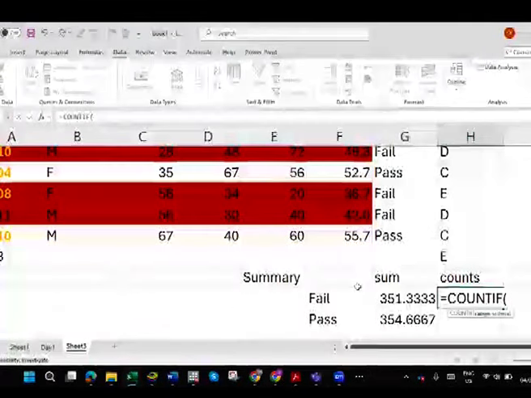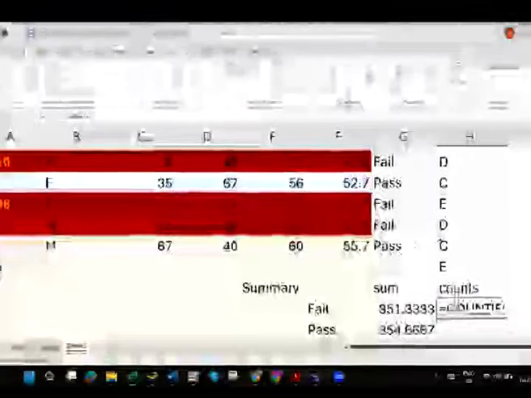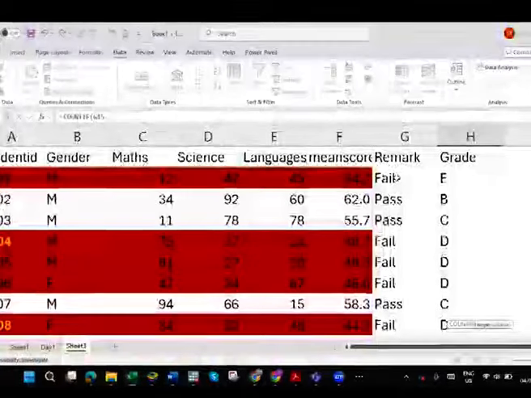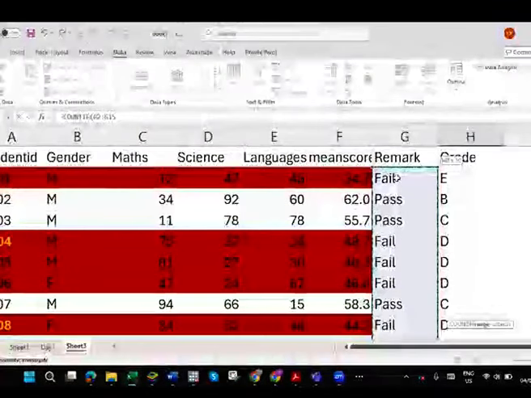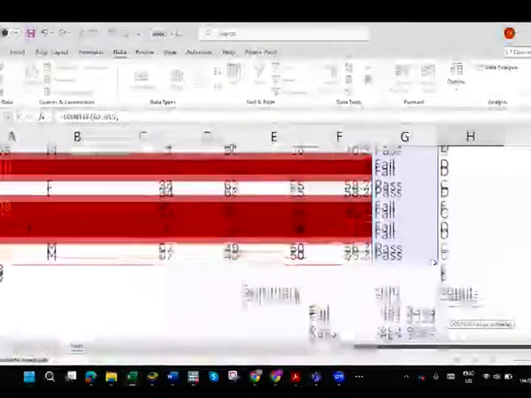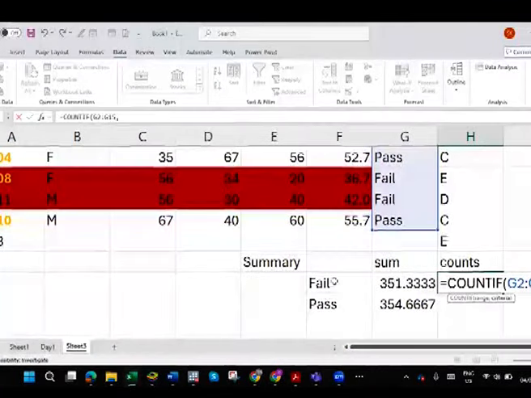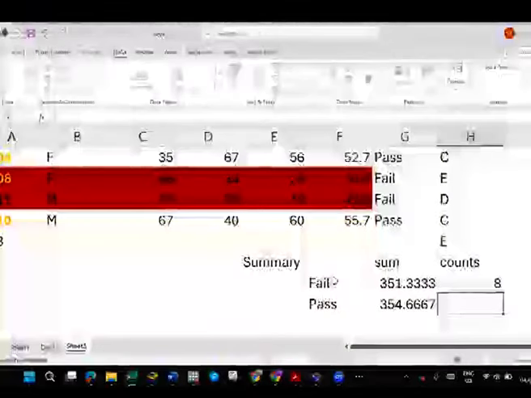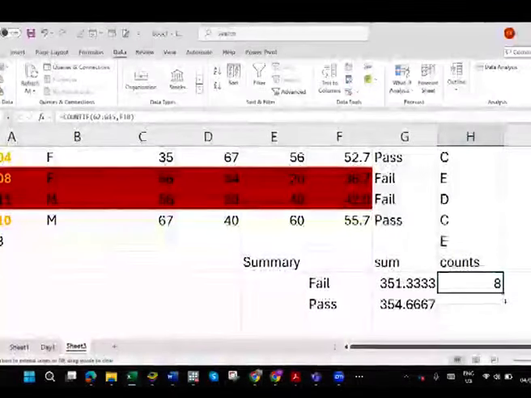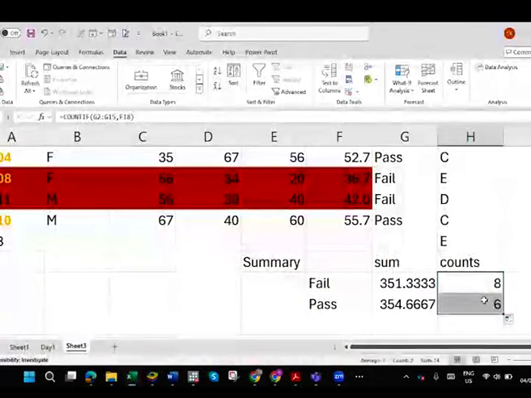The range is from this to this. COUNTIF is very simple, very straightforward. The criteria is fail, and it will give you the number of people who failed. Drag it down and it will give you the number of people who passed.